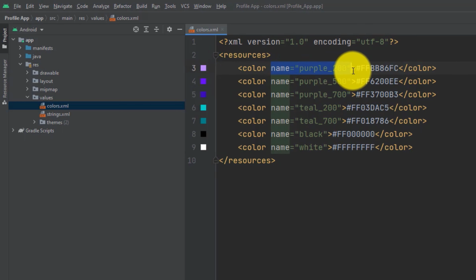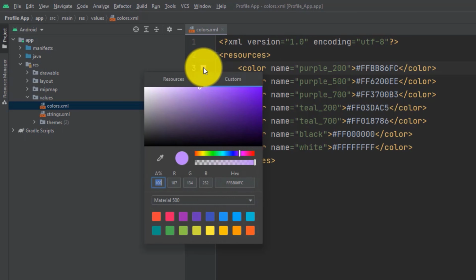So in the resource, we define the resource tag, and after that there are colors with the color name and the main color code, that is the hex code. Each color has a different hex code. You can click on the color at this side to see the color, and you can change it from here also. So this is where we define our colors.